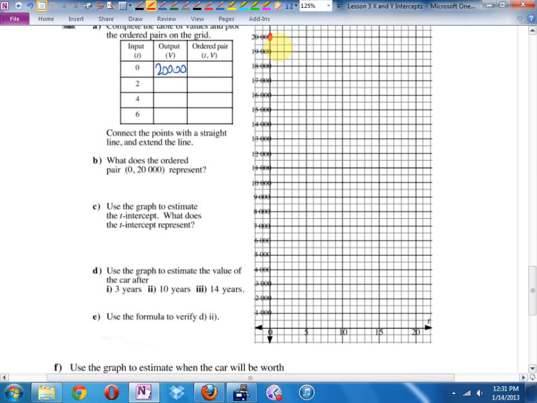By the way, it lets you write the ordered pair in this column. If you want to, fine. I can't fit them in there if I write them big enough for you to read, so I'm just clueing in that it's 0, 20,000. But if you want to try and write them, that works, but I think in the back of the room you'd have a tough time reading that.